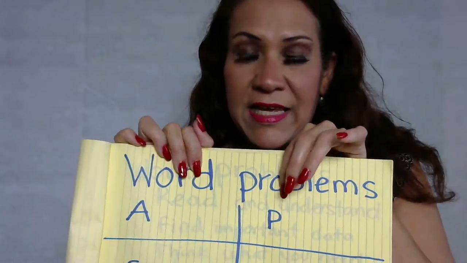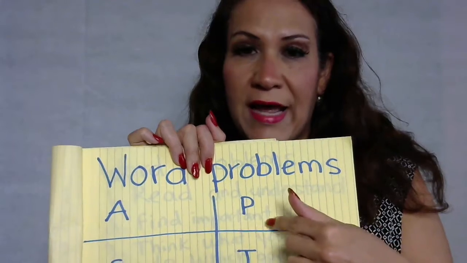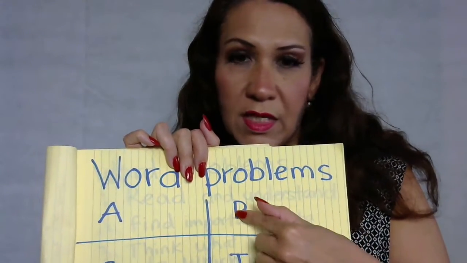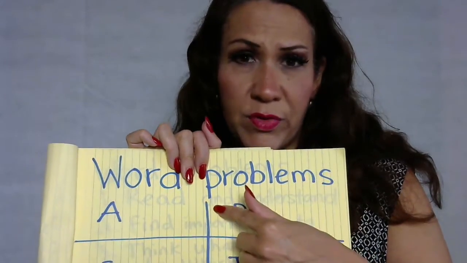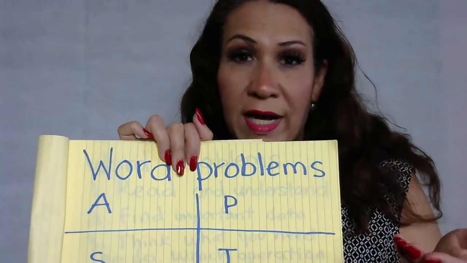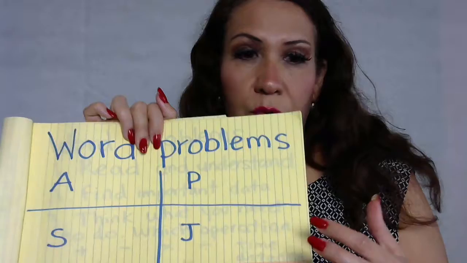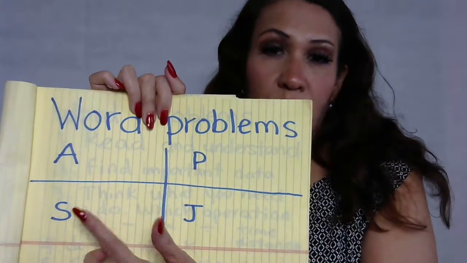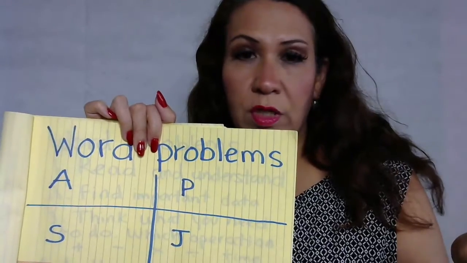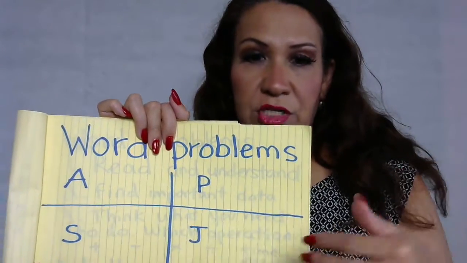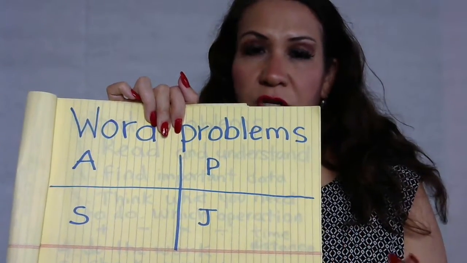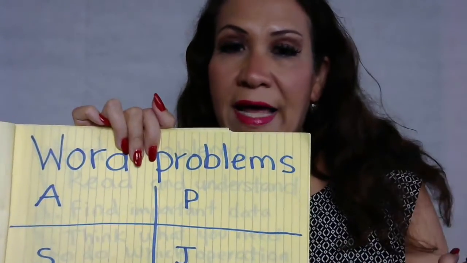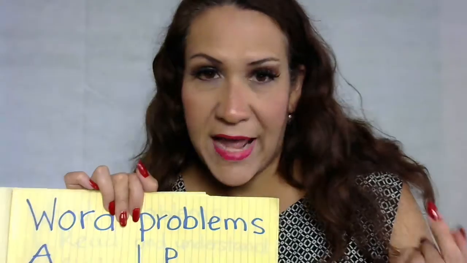Your planning is, what are you going to do? Are you going to add? Are you going to subtract, multiply, divide? Is it about measuring time, distance? What is the problem asking you to do? And then the solution is where you actually do the work in your notebook. You actually do the operation, and then justification is when you check your answer. That's when you justify why you think that's the right answer.